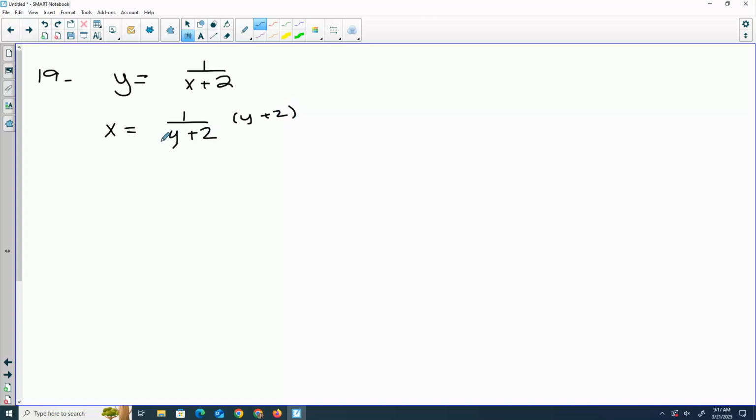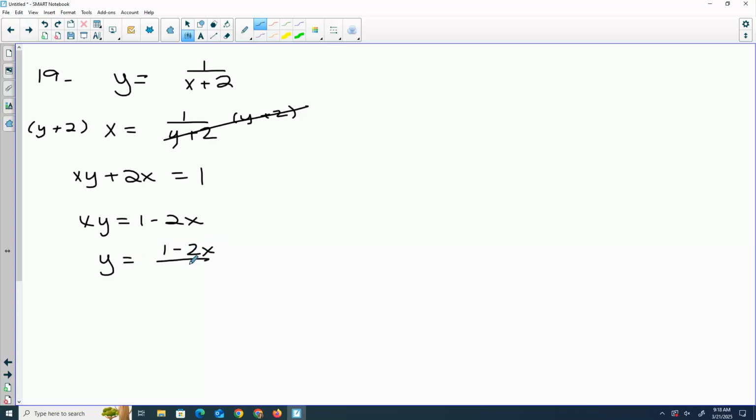Trying to solve for y, so first we get rid of the fraction. 3xy plus 2x equals 1. If I want y by itself, we can subtract over the 2x. Now I have x times y, so we divide by x. You might have had it written differently if you divided the x at the beginning instead of distributing. So if you had 1 over x minus 2, that's equivalent. So final step, instead of y, we put f inverse.